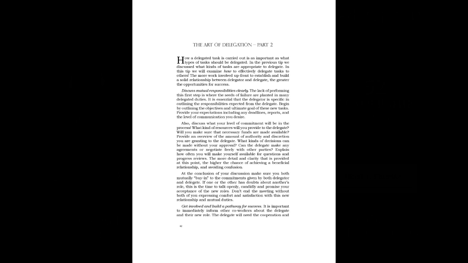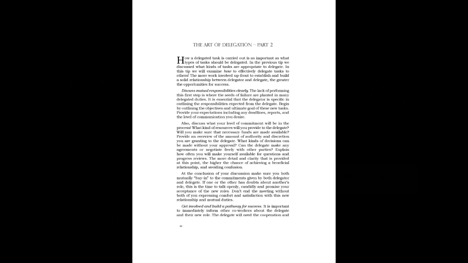The more detail and clarity that is provided at this point, the higher the chance of achieving a beneficial relationship and avoiding confusion. At the conclusion of your discussion, make sure you both mutually buy into the commitments given by both delegator and delegate. If one or the other has doubts about another's role, this is the time to talk openly, candidly, and promise your acceptance of the new roles. Don't end the meeting without both of you expressing comfort and satisfaction with this new relationship and mutual duties.